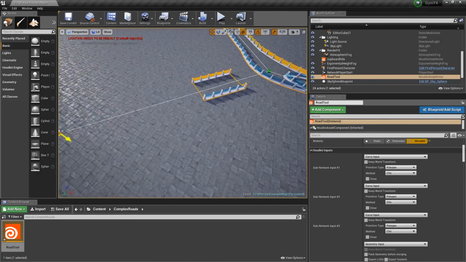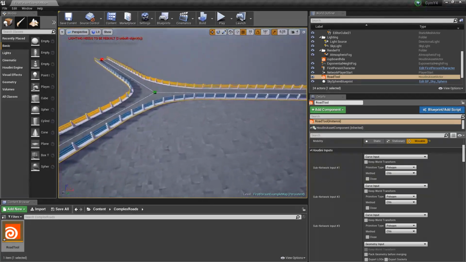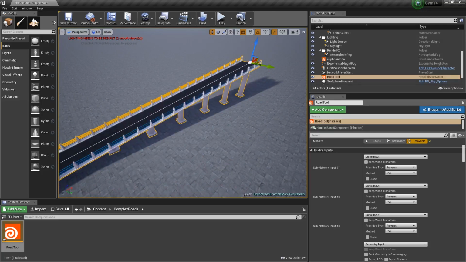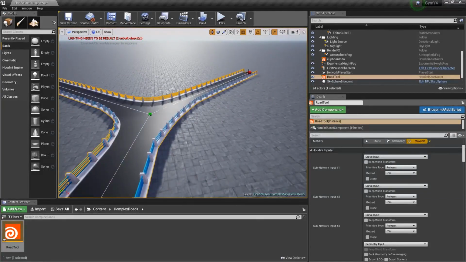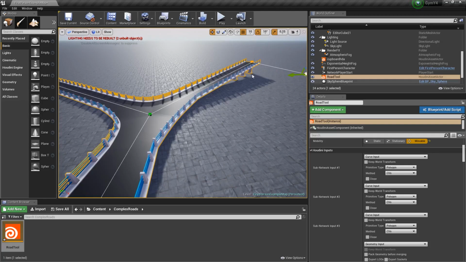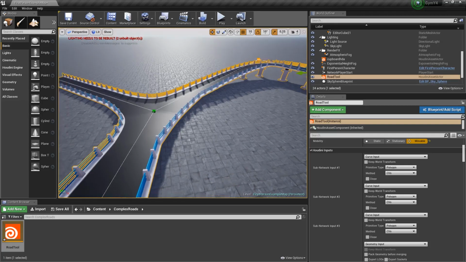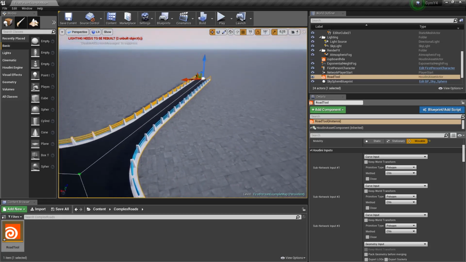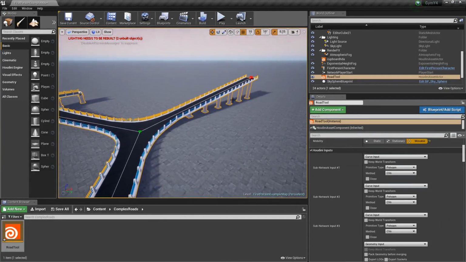Oh, a little bit too nearby still. And there we go. Let's also move them up a little bit so we can use those nice pillars we've made. With Alt drag we can create another point. And that's basically how it works.